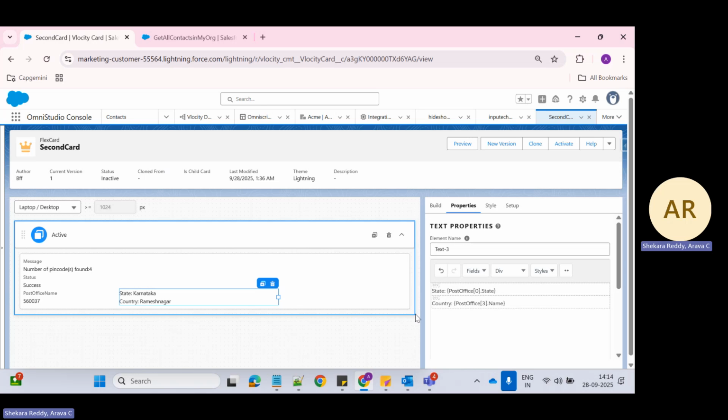So you need to remember you can use multi-field syntax in this way. There is a difference between the integration procedure syntax and the flexcard syntax. There you have to use a percentage, but here you have to use flower brackets.